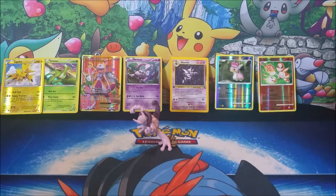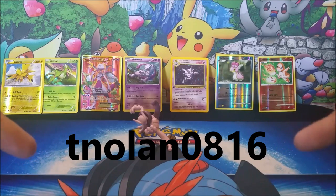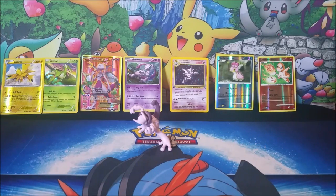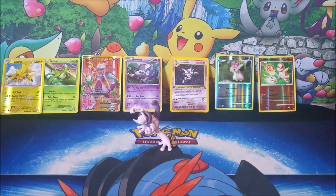I got back into collecting about a year ago, so I've been buying cards like crazy. Seeing that first edition holo Haunter card just completely blows my mind — I am so amazed. This lot was awesome. Again I'm going to put right here who I got this lot from — T. Nolan 0816 on eBay — awesome dude, and if you're watching this: thank you for this amazing lot. I may actually go purchase another one because it was that freaking awesome. The highlights: reverse holo Zapdos, holo Virizion, secret rare Mewtwo EX, holo first edition Haunter from Fossil, and two reverse holos from the Diamond and Pearl Secret Wonders blister.